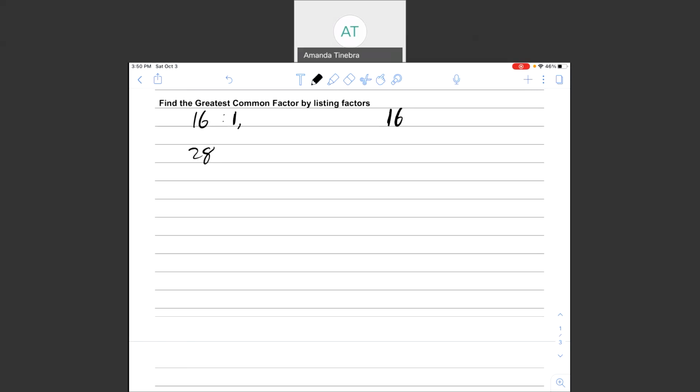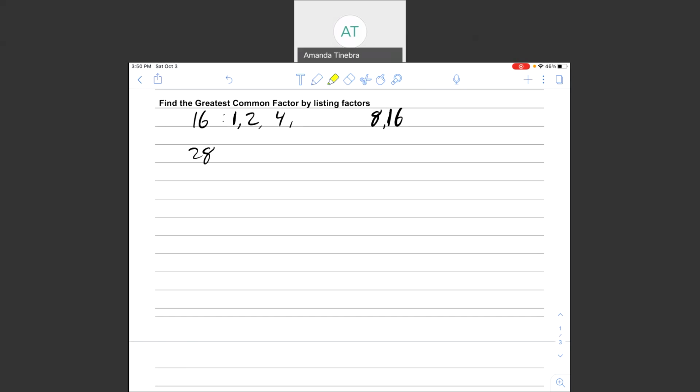Okay? So now I'm going to check things that are between this. So let's see if 2 goes into 16. Does 2 go into 16? Yep. 2 goes into 16. And so does 2 times 8. 2 times 8 is 16. So I'm going to keep looking for things that are somewhere in between 2 and 8 that might go into 16. So I think, does 3? No. 4. 4 goes into 16, and it's actually 4 times 4. So my total list is 1, 2, 4, 8, and 16.